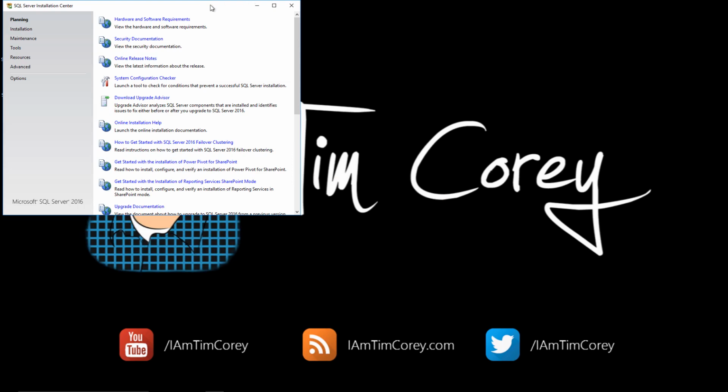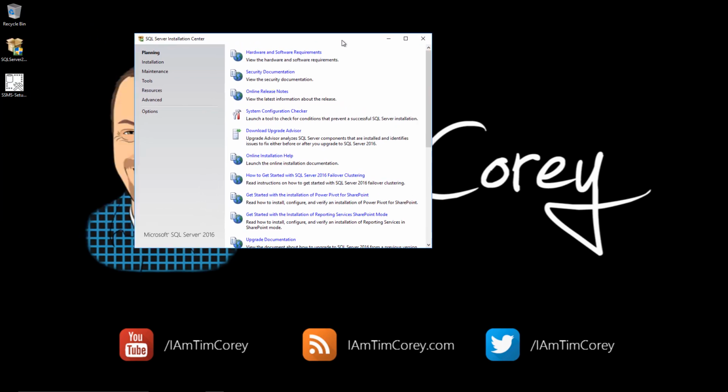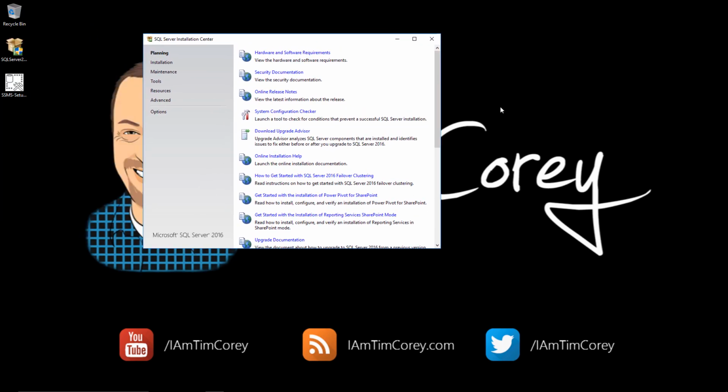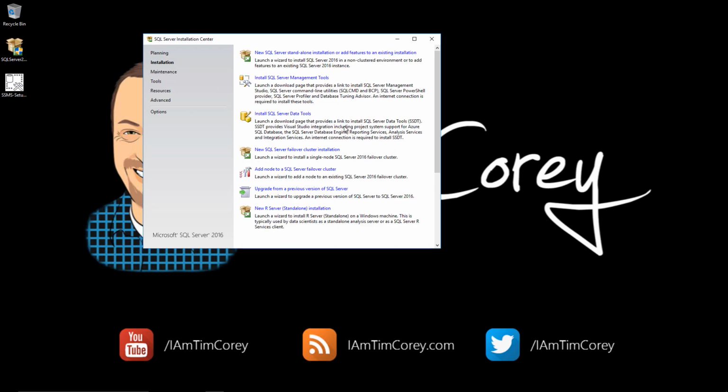All right, we get this screen right here, and this has always been one that has thrown me for a bit of a loop. I'm not sure about you, but I find this a little intimidating to have 18 different options on the first of many tabs or sections. Now, it is nice they group it into planning, installation, maintenance, and tools and all the rest. So I can go, okay, I want installation. But then you go to installation and it's like, okay, now what?